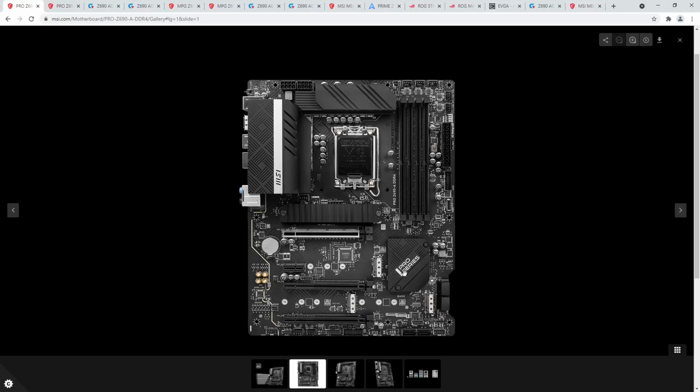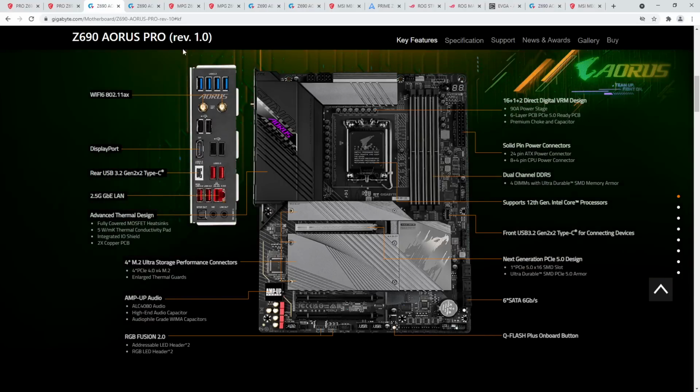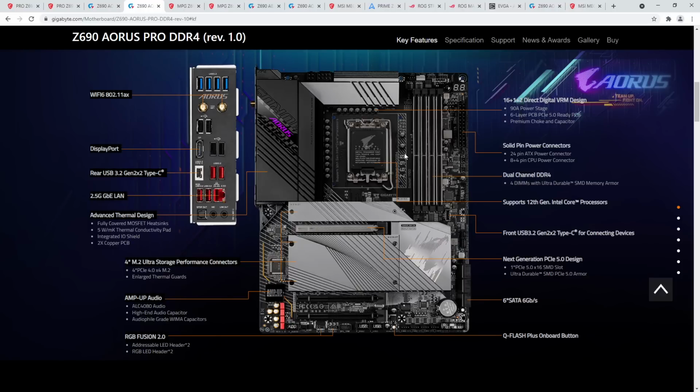Because, well, technically also you'd have less M.2 slots and that kind of thing, but that's not really the Z390 motherboard's fault. That's like the chipset's fault, that there's just not enough PCIe lanes for that kind of thing. So yeah, anyway, but if you want something more overclocking focused, then the Z690 Aorus Pro is literally the cheapest motherboard with a postcode, and there's a DDR5 and a DDR4 variant of this motherboard.